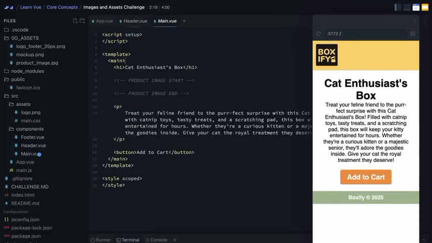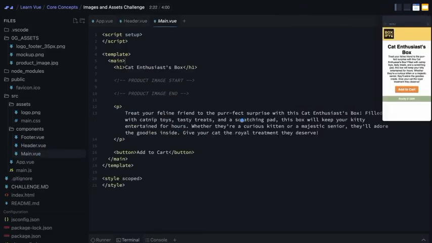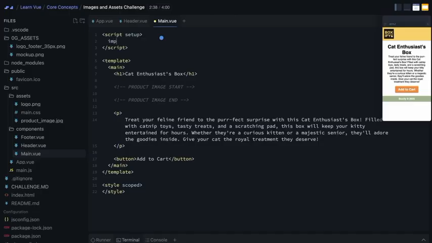Next, I handled the product image over here in main.vue. Now, in the full context of the app, there will be multiple product images, and we might need them to load dynamically. So for this one, I'm going to practice importing the asset into the component. So just like before, I moved productimage.jpg into the assets folder. And then up here in the script section, I imported it, and I called it source, from @/assets/productimage.jpg. And then, of course, I'll bind it to an image tag's source attribute.